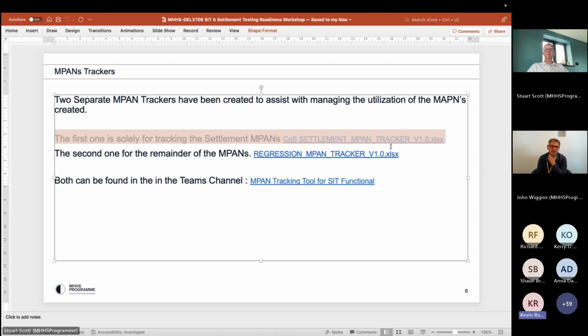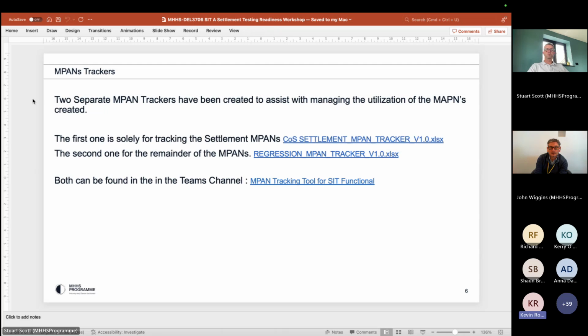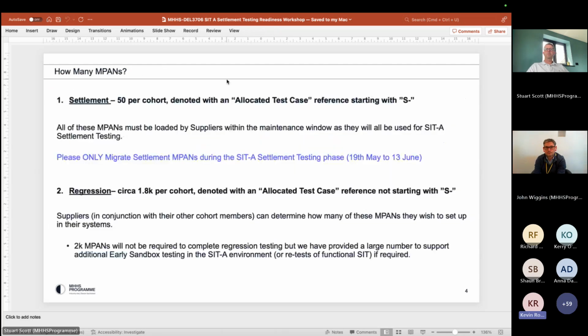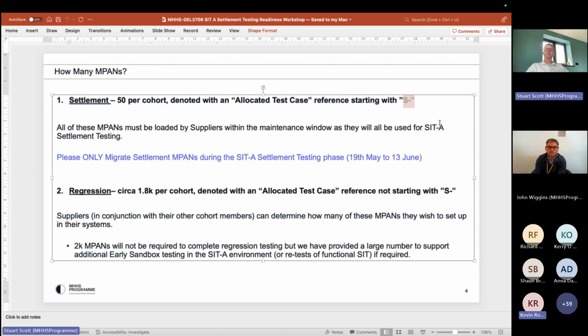Use that, then filter by cohort E, and that'll give you maybe 47 or 48. I can see 48, I think. I'm actually looking in the CSV files from the data load, so same end result. Any test data allocated test case that starts S underscore is the settlement one. Yeah, S underscore. Okay, that's cool. Thank you.